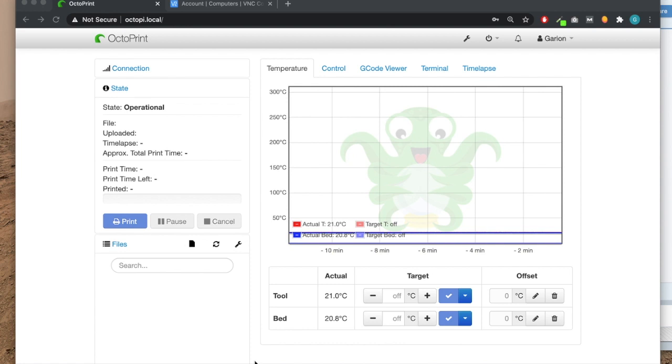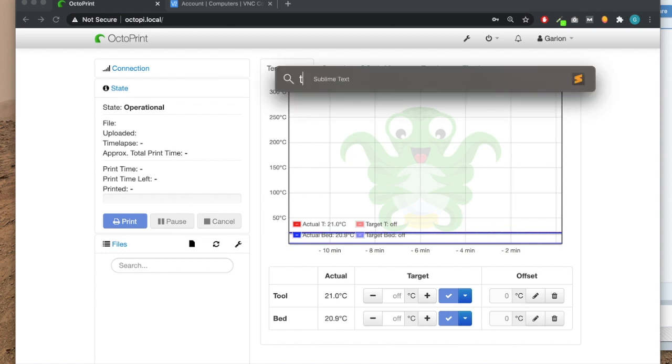You can see here I've got a brand new install of Octoprint running. Like I said, Octoprint runs on top of a Linux operating system, which means that you can connect to it via SSH. If you're running Mac OS, then it's a little bit easier. If you're running Windows, then you need to figure out what kind of software you need to SSH into your Raspberry Pi running Octoprint. That's not too hard to do. Just do a little Google search. You should probably find a YouTube video that will teach you how to do it in 5 minutes. In my case, I can just use terminal.